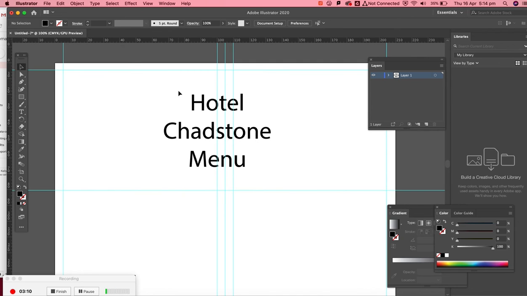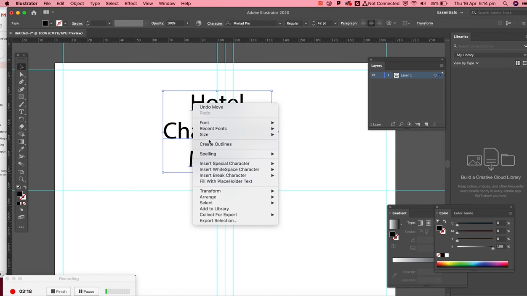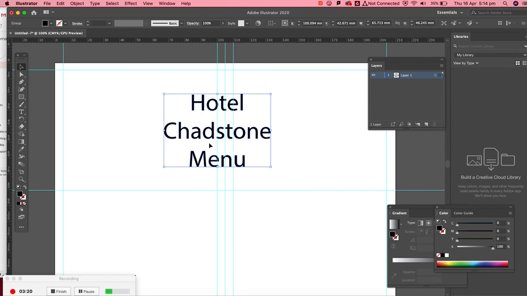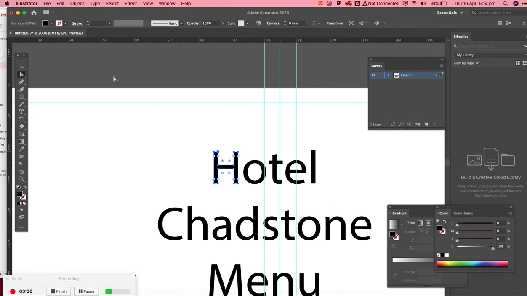Okay, something else to consider, girls, is that you can, either with your business card or with your menu, select this with my black arrow tool, Control key click. I can create outlines, and what that does is that separates each of the letters. So I can then use my white arrow tool, and that will allow me to just concentrate on that particular letter.